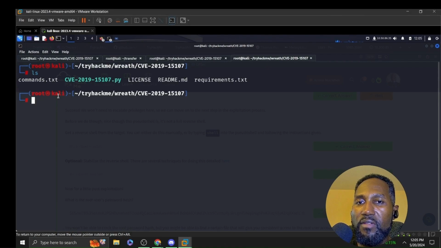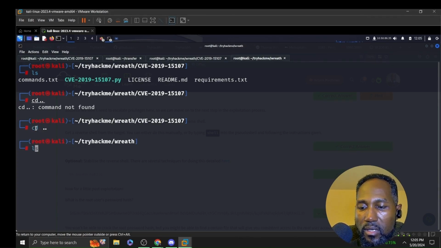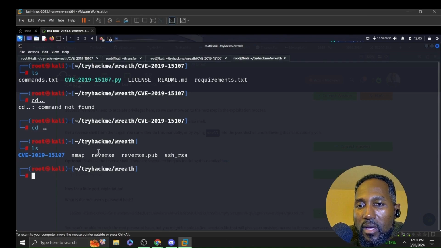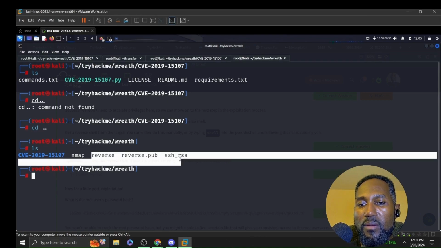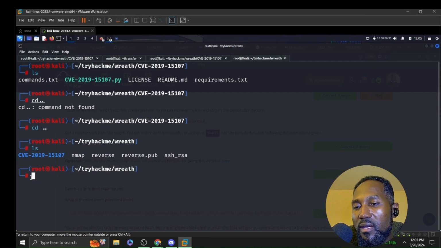Where do I have it? I think I have it somewhere in this directory. Okay, so these here are the same, the private key to SSH into.